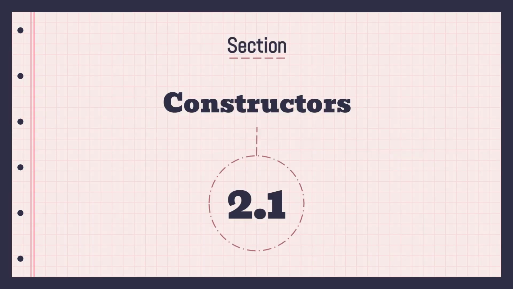So what is a constructor? A constructor is just a method that gets called whenever you are creating an object. You can think of it as an initializer. In fact, in Python, we don't actually call it a constructor itself. We call it underscore underscore init underscore underscore. But in other programming languages, they are called constructors.